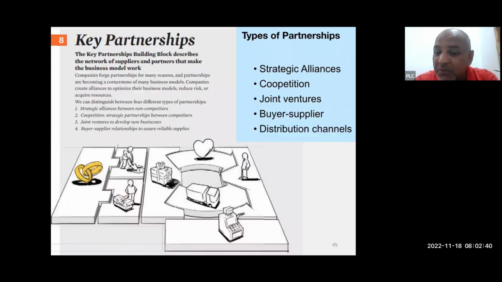There will be distribution channels. You are going to establish the distribution channels and bring the partnership. And supply channel, you have to bring the partnership. Joint ventures, where you are going to merge and acquire new business, we already discussed about. So establish the partnership. Who is your partner? How are you going to make your partnership? If you have a partnership, these people are going to help you in two ways. One way, in getting your resources, and the other way, finished product can be delivered to the customer's hand.